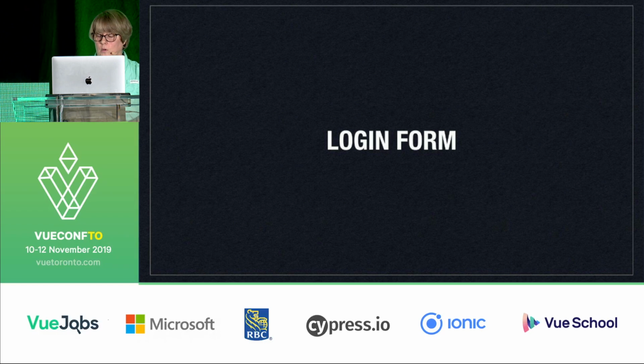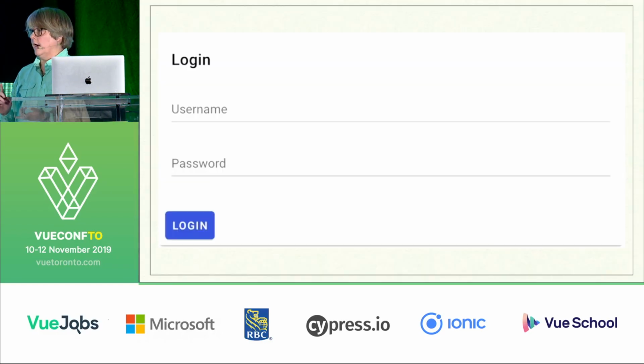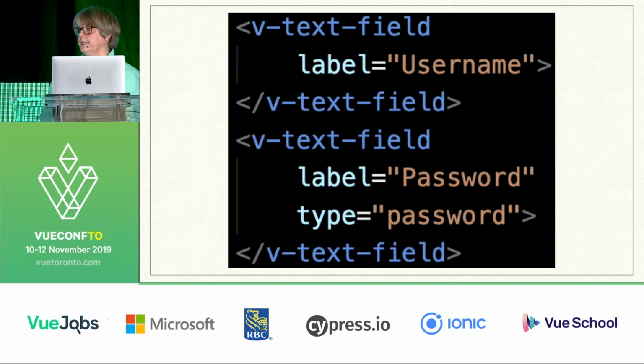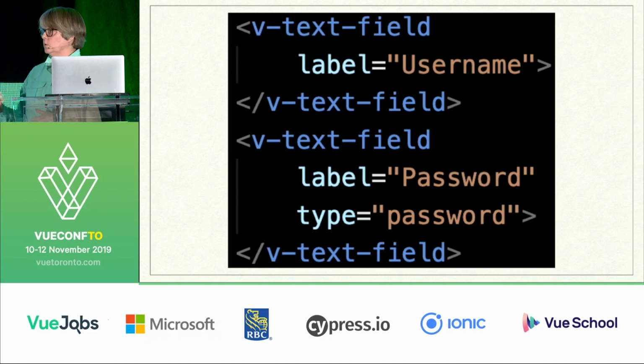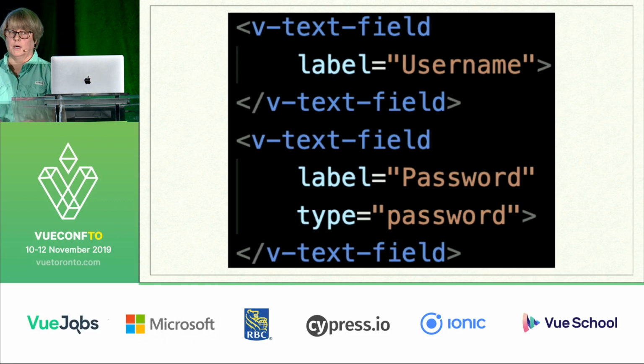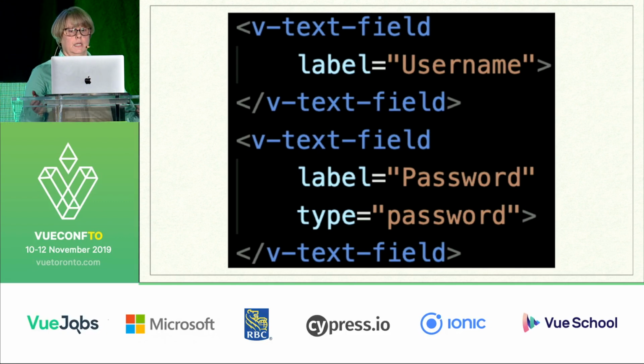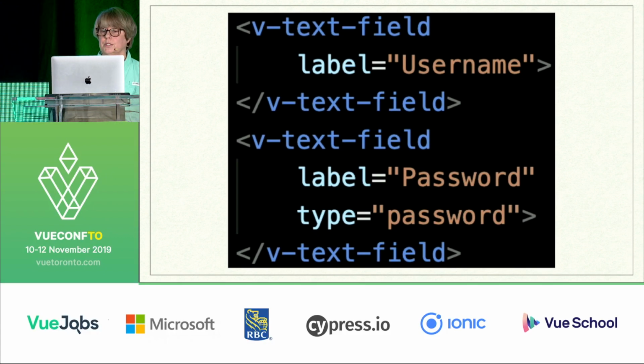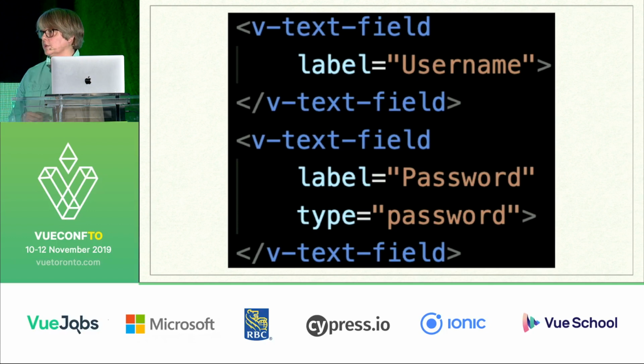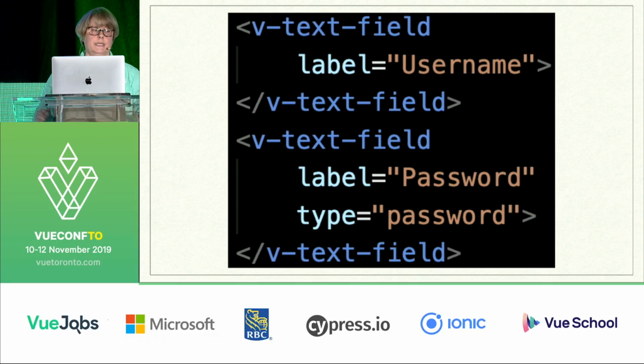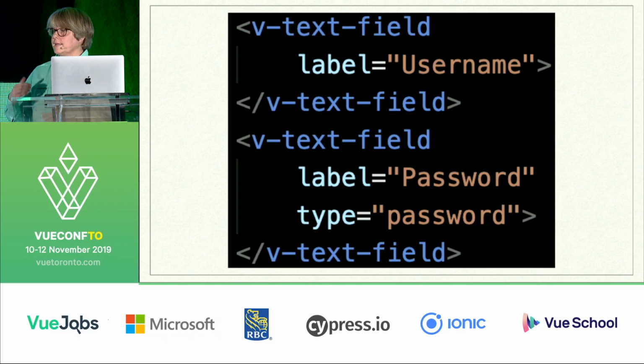Generally, a login form will look something like this. It will have a place for the user to put in their username and their password. If you were going to create that login form using Vuetify, you would just use a very simple v-text-field, which is one of the components that is part of Vuetify. For each of the fields, you put in a label. My username has a label of username. My password field has a label of password. For my password field, I'm also telling it that it's a type of password so that when you type in your password, somebody standing beside you is not going to be able to see it. So that's how you would create that form.